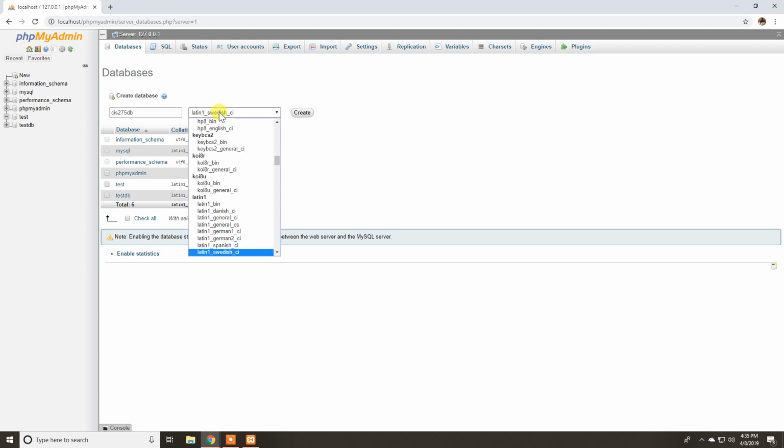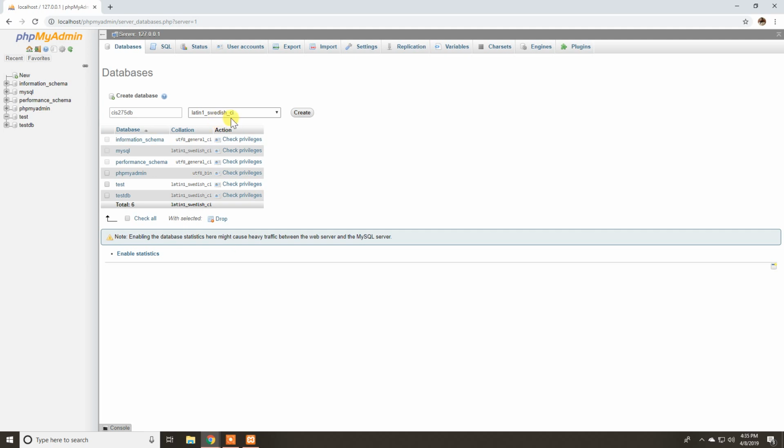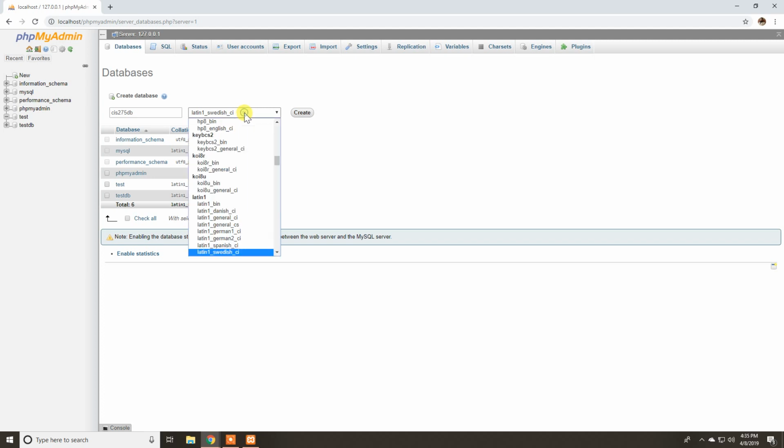The second box, the drop down, is the encoding. In this case, I would leave it as latin1_swedish_ci. That's the type of keyboard I have, basically. Yours might default to something else. You can leave it as the default. Latin1 Swedish CI would work, but for example, we could use UTF to be safe as well.